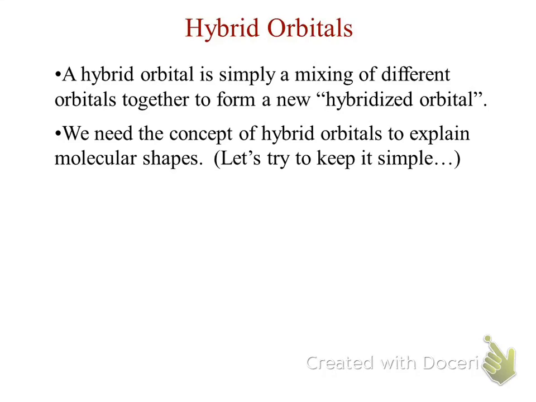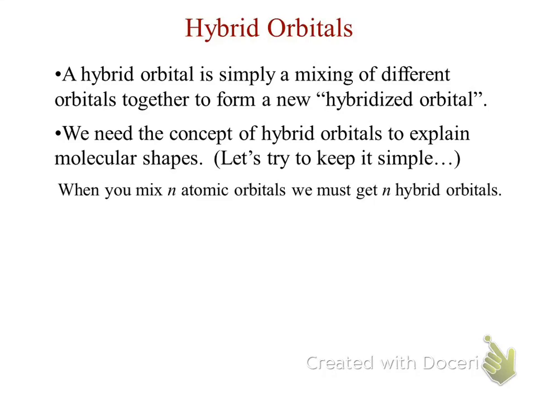atomic orbitals, we notice that we're actually going to end up with some different energy levels between them. A p orbital is higher in energy than an s orbital. But when we look at the shape of carbon in, say, methane, it actually has 4 equal bonds. We don't have one bond that's weaker than the others. So the way that this is actually accomplished is by using hybrid orbitals. We'll try to keep it as simple as possible to make sure that it makes sense.